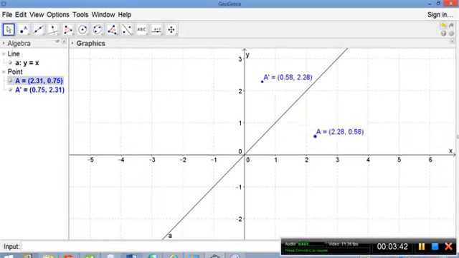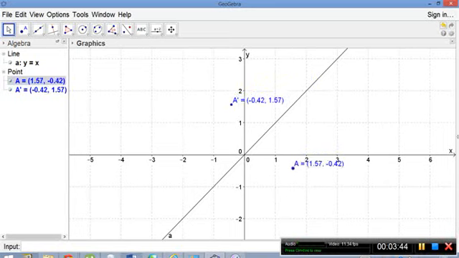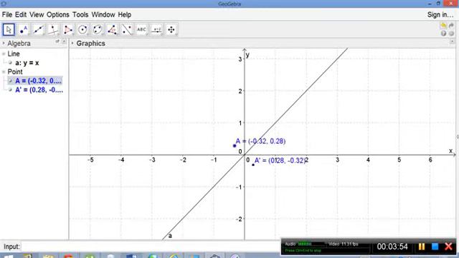Okay, the relationship seems to be holding. Again, seems to be holding. Keep your eyes up here in the algebra pane. See, it seems to be holding. And on the line, yeah, it certainly seems to be holding. Okay, so although it's not a proof, it's a demonstration that that relationship holds for all points.